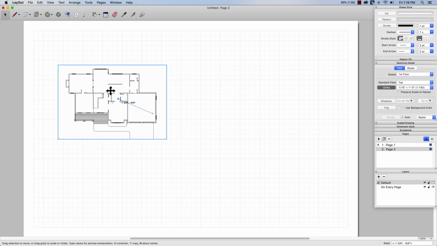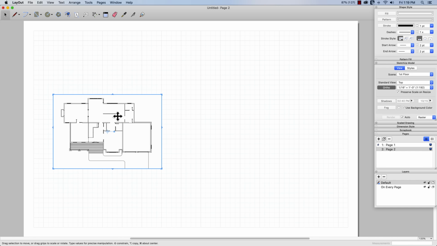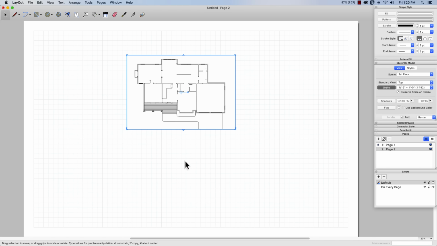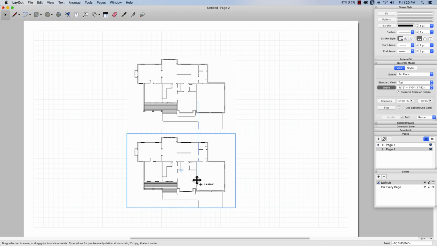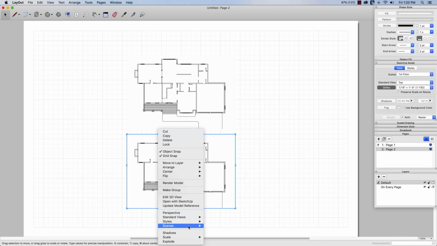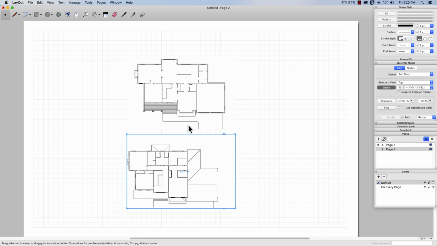Looks good. So what I want to do now is right next to this, I want to put the second floor, maybe right below it. So we'll just go one above the other. I'm going to click, again like I did before, use the modifier key, Option or Control, and drag a copy straight down. I'm going to right click, and go to Scenes and choose my second floor. There, wait, oh, what? All right, so I thought that was going to be simple, and it turns out it wasn't.